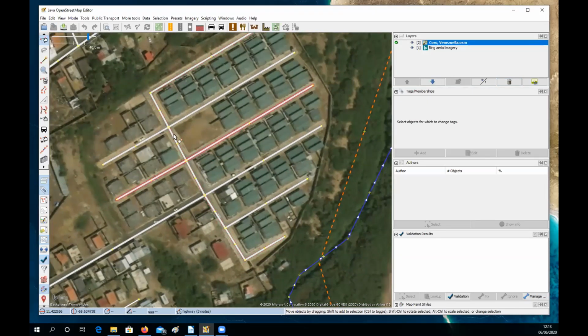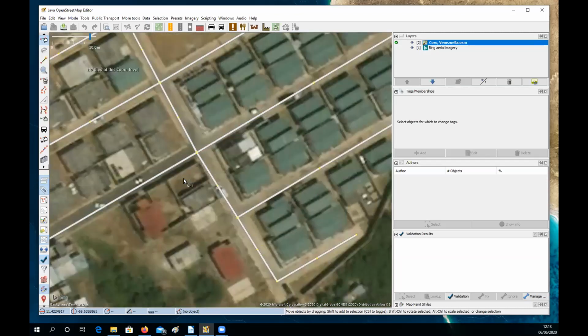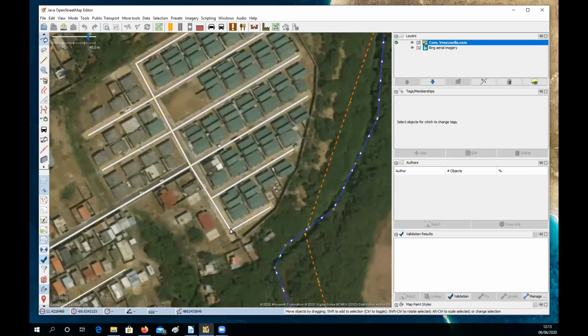When you draw them and you click to link the roads to each other, you sometimes get movement or displacement. If you select each of the nodes, holding down your Shift key and using your select key, you can line up all those nodes.